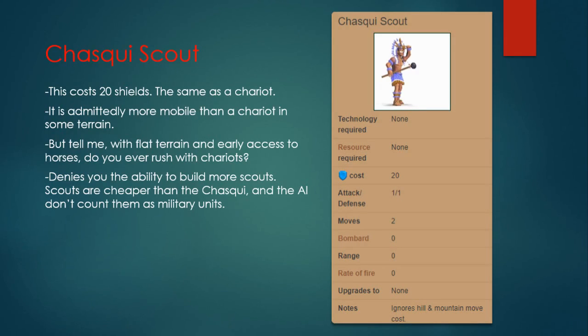So you can do strategies, you can map out the entire continent with your scout. You can't do that with a Chasqui Scout. And you can also deny resources. You just stand your scout on the resource, and they can never road that tile because they can't access the tile. So yeah, just because of that, it's not an awful unit, but I'd rather have the scout.